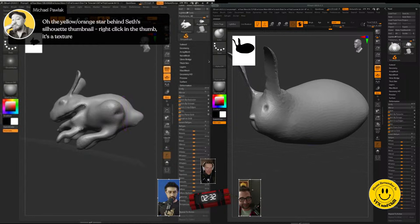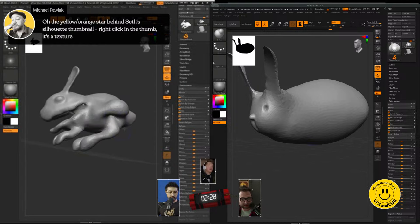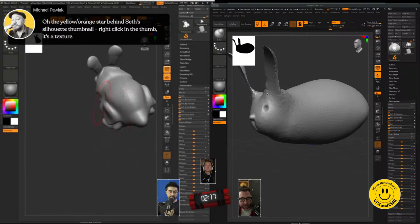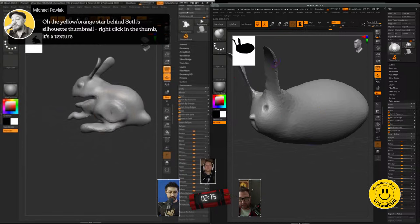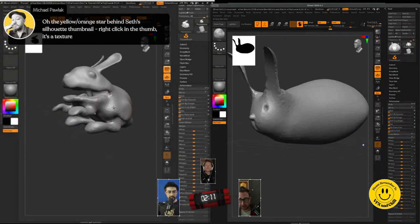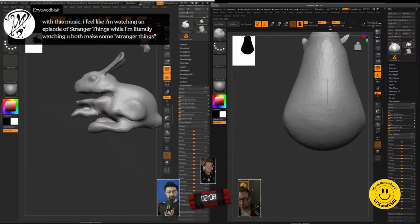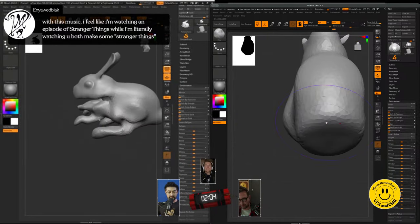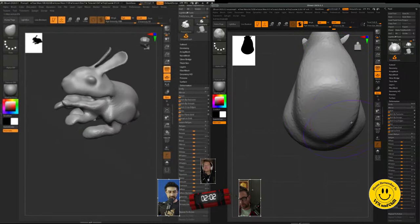Gentlemen, you have 2.5 minutes left in your sculpt. Your sculpt is slowly turning into a frog, is what keeps happening. Slowly turning into a frog. Yeah, Hashi, your rabbit has become slightly frog-like. Any Wedblack says with this music they feel like they're watching an episode of Stranger Things while literally watching you both make the strangest of things.